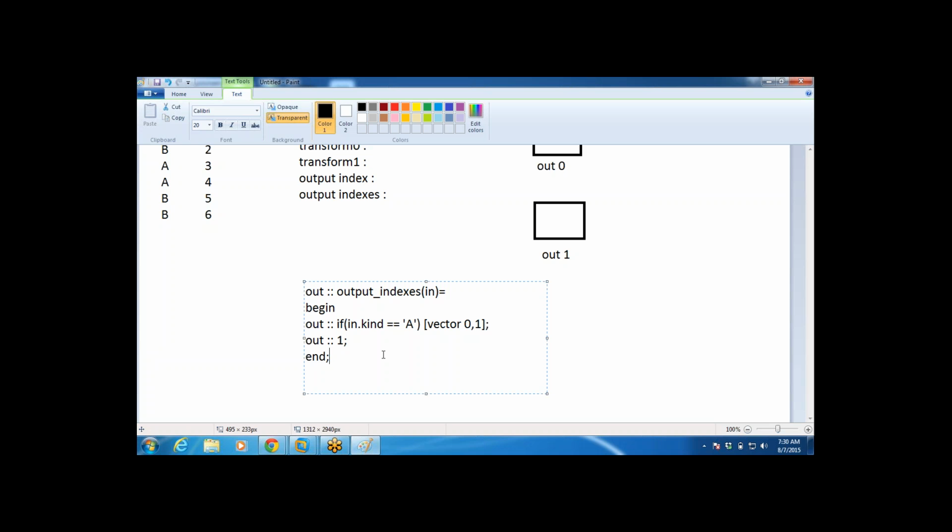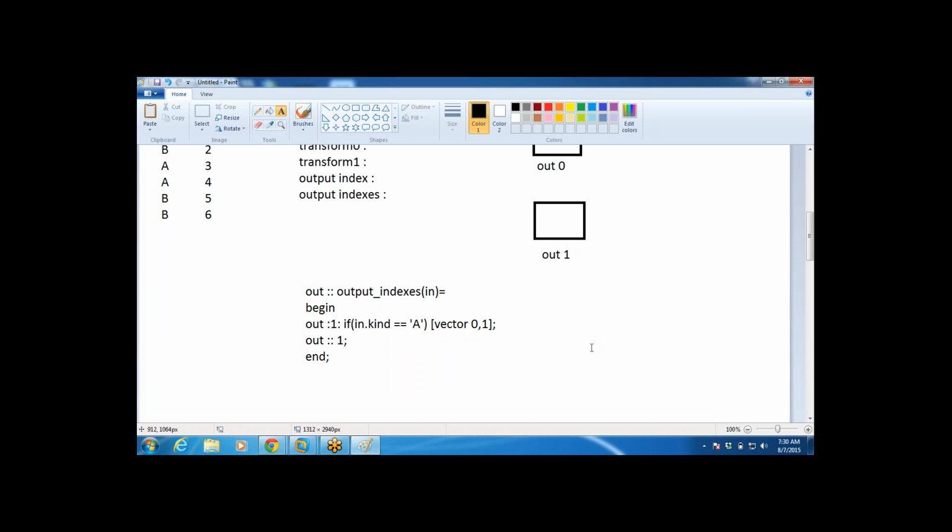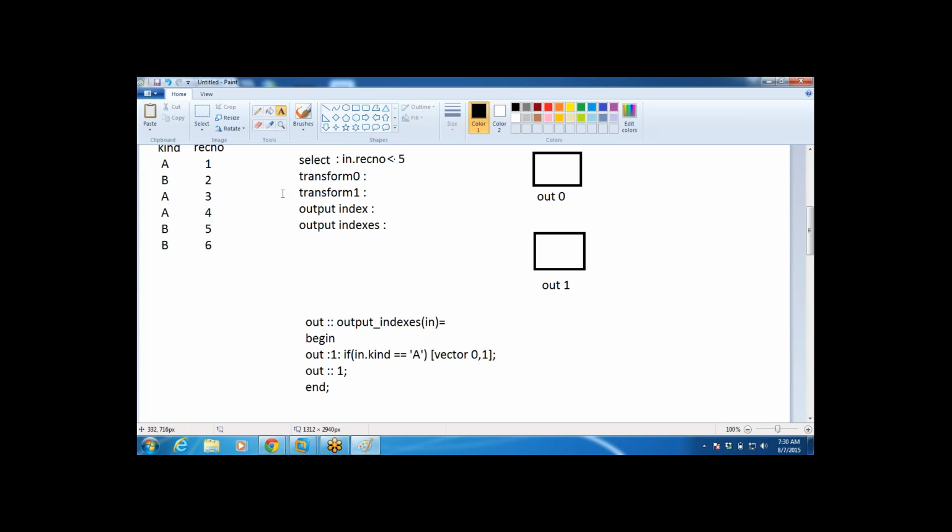Here we have two assignments with the same priority, so we have to give them priorities. Let's make it 1. So if we have written this code in the output indexes, after the select has been satisfied for the first record, that is kind A and the record number, the select will be satisfied, and immediately the control will come to the second step, that is output indexes.